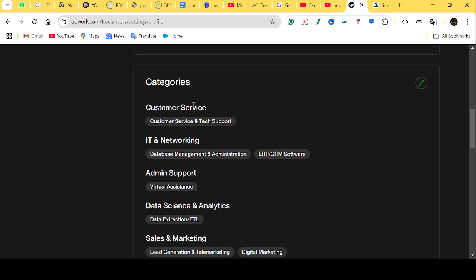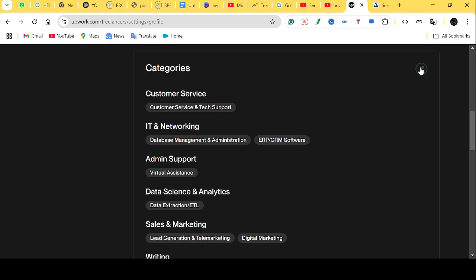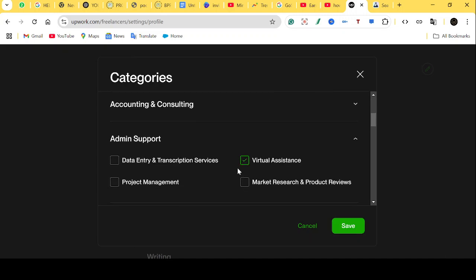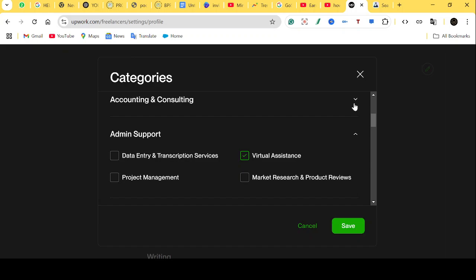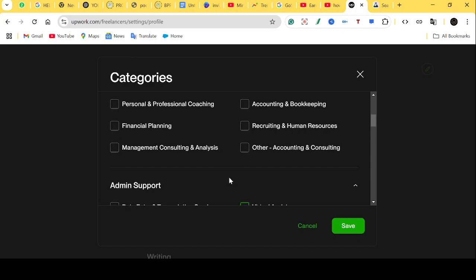Now under category, what you will have to do is to pick the necessary things that you need, and make sure it is two, not more than two. Like in accounting and consulting, I'm not in that niche, so I don't have to pick anything. If you are in this niche, you can pick any two from this list.